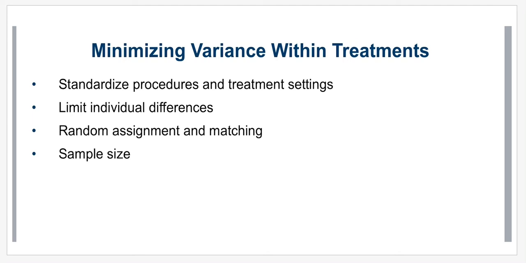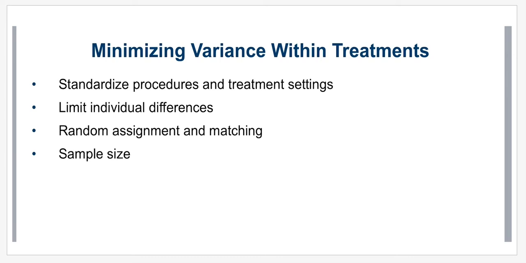And so this is also really good. Standardizing procedures and treatment is also really good because it's a validity check for sure, but also it's good for other people to understand your research because it's very clear and structured. It's better for them to be able to understand what you did and why you did those things. And it's also great for replication purposes if somebody wants to replicate your experiment. And so it's good for minimizing variance, but it's also good for other reasons as well.